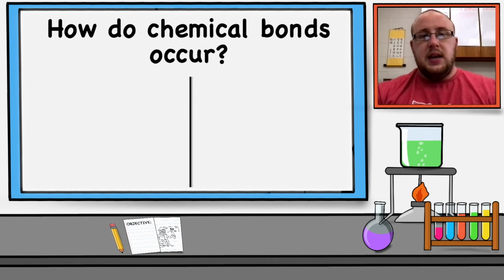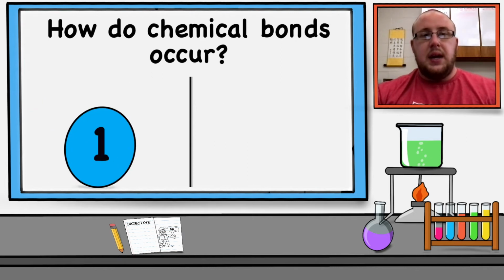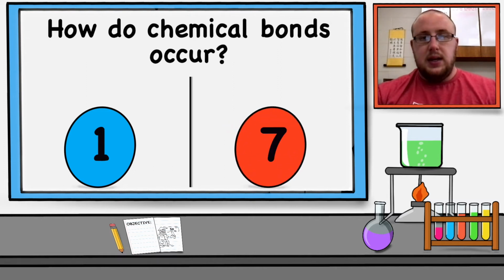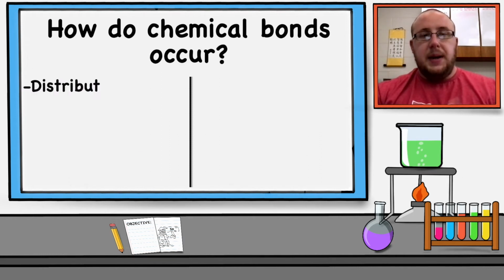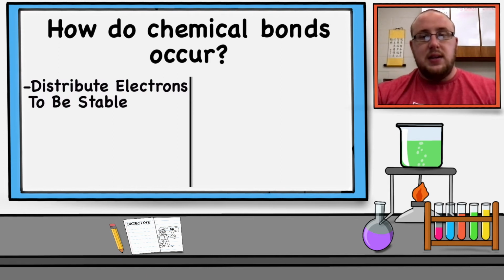For instance, if an atom has 1 valence electron and another atom has 7 valence electrons, it would be easier for the element with 1 valence electron to just give up its valence electron to the one that has 7, so that both of them can fulfill their octet. The one that had 7 gained 1, so it has a full valence shell of 8, and the one that had 1 gave it away and now has an empty valence shell. So both of them are happy because they fulfilled their octet rule. By distributing valence electrons, both of these elements are in their most stable form. That's what we're going back to with the octet: they're trying to stabilize.